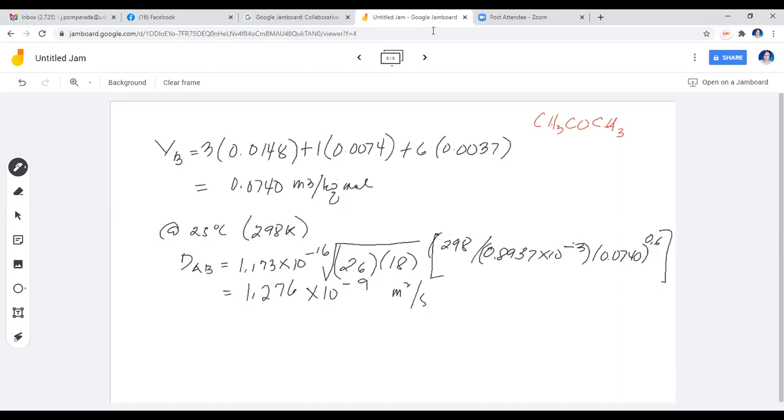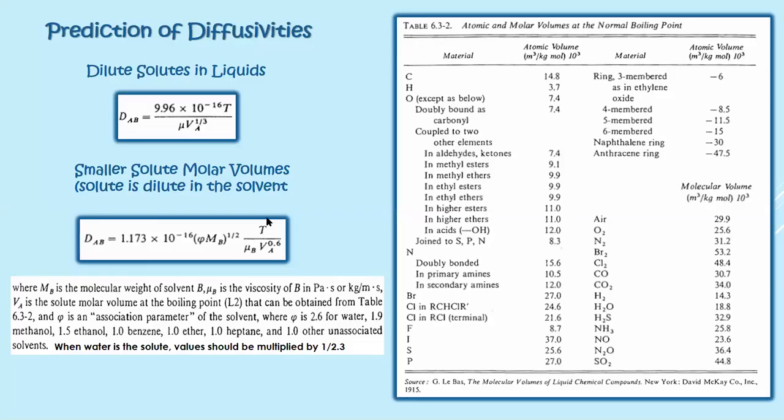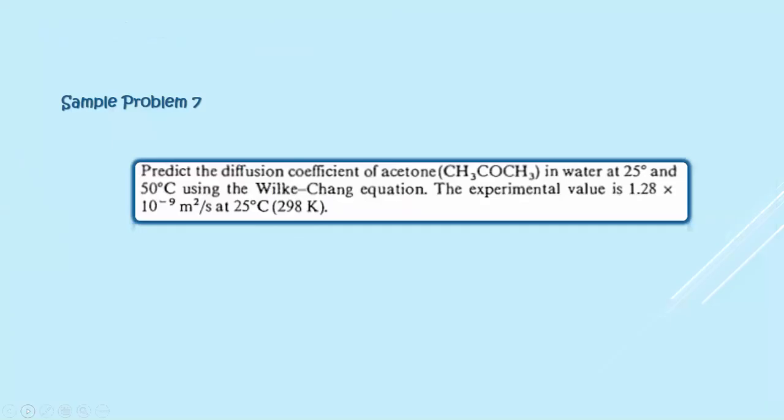So I will go to the next topic on the slide. Okay, so we have predicted diffusivities. In a problem, for example, in diffusion of liquids and even in diffusion of solids, if the problem will not give you this, you should be able to determine it. That's already hitting two birds with one stone, because you get to apply this particular principle together with the principle of diffusion for a gas or, in this case, liquid, because we haven't yet discussed the solids. Now, this is the sample problem.